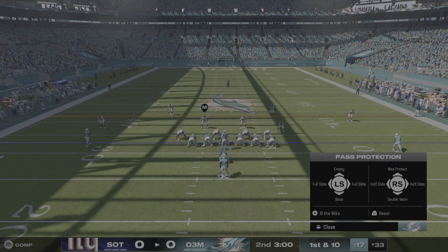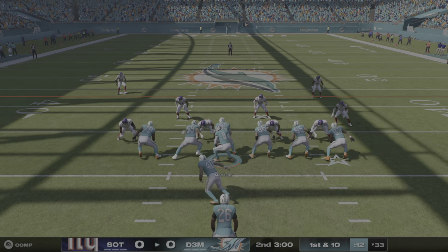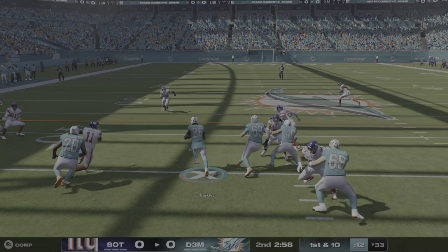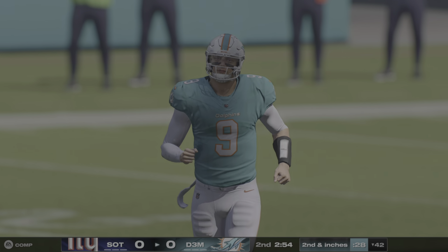Back for the start of quarter number 2. It's Dolphin football as we begin. They're looking at yet another 1st and 10 on this drive. They go to Barkley again, and he's going to be brought down at the 42.